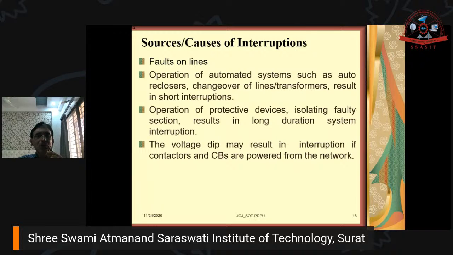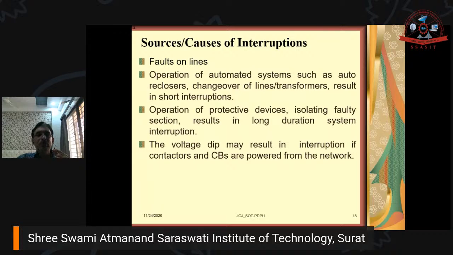So you must know about the auto recloser. You might have studied auto recloser means automatic closing of the circuit breaker after its opening. Then what is the necessity? Sometimes the experts ask, what is the necessity of auto recloser? So auto recloser is provided to restore the service continuity after interrupting the transient fault.